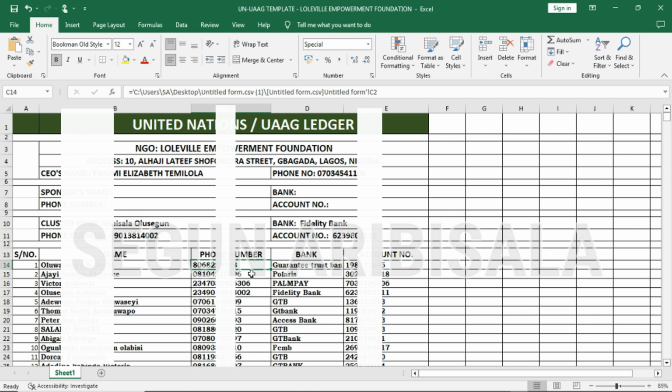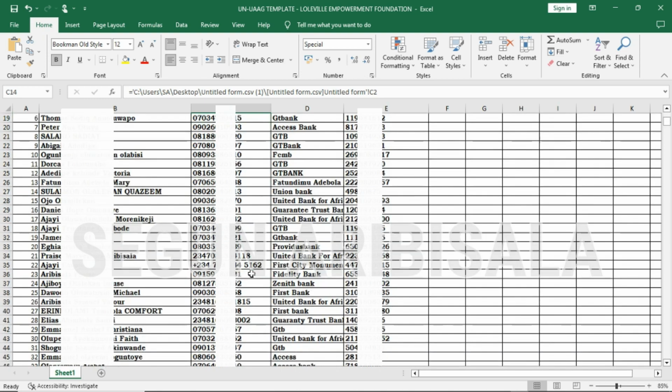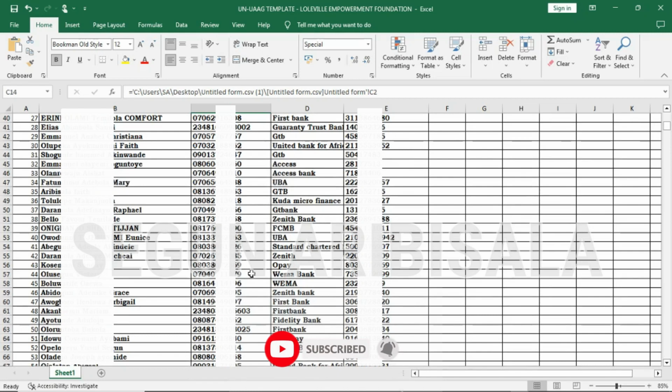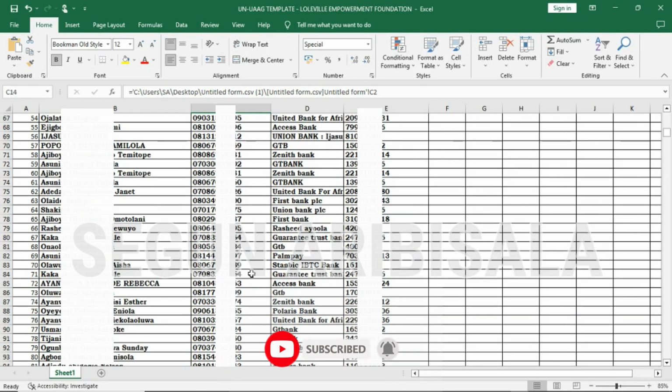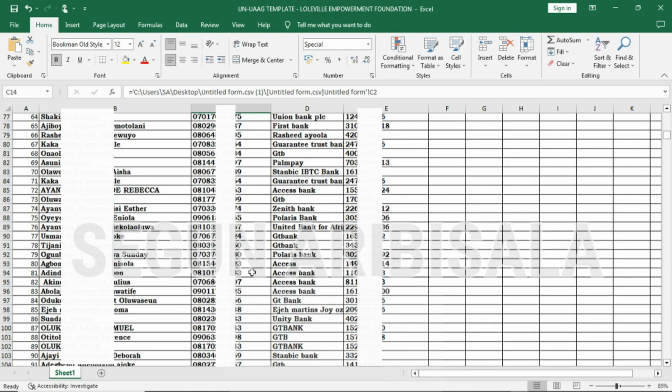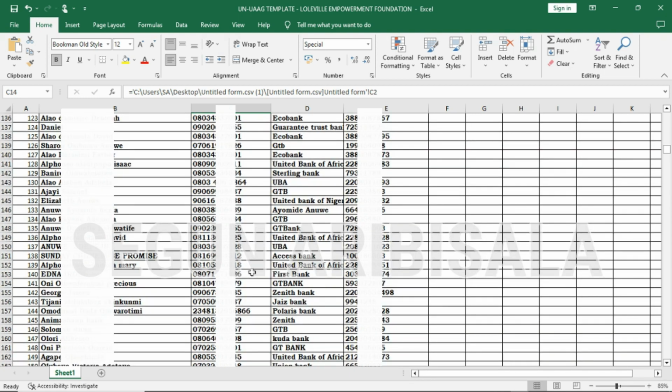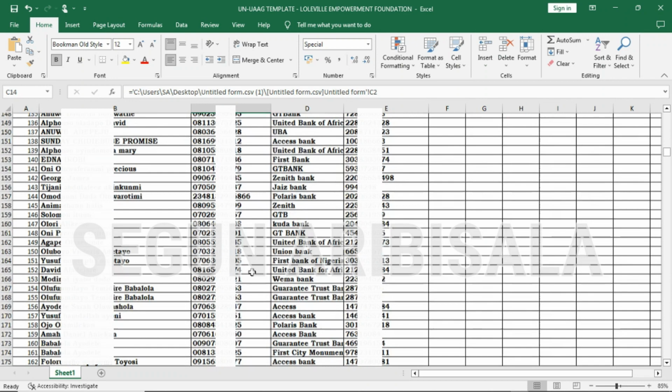That is acceptable. But if you look at it, you see that all the digits are changed and have been corrected. All the phone numbers are being corrected already. You see, every single phone number is corrected. Even those with +234 are corrected.